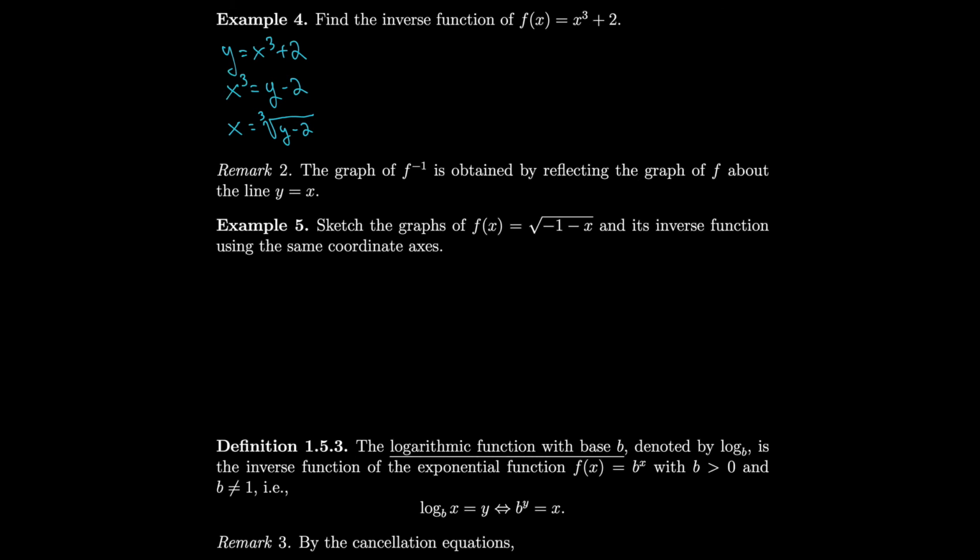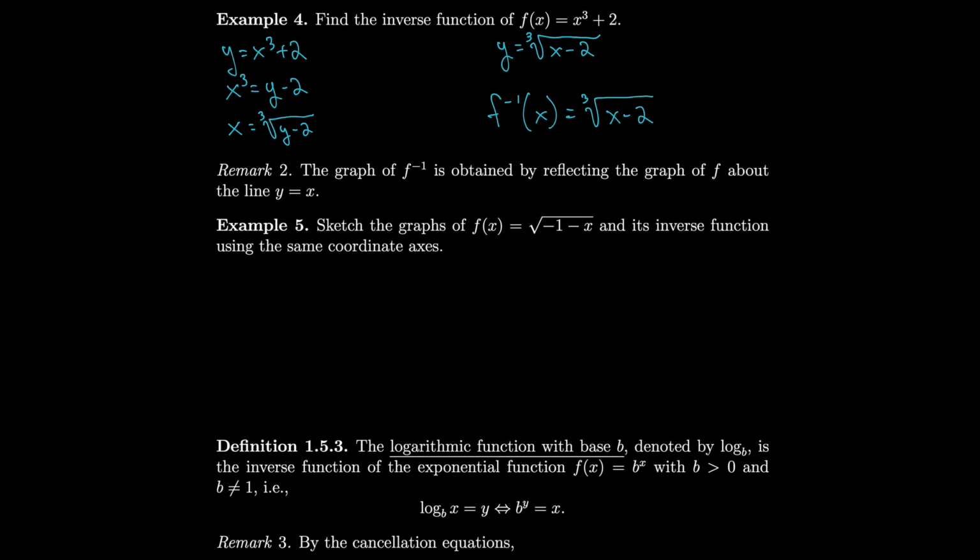Okay, so like we said before, when we are talking about the inverse function, we usually like to plug in x, so we like to relabel things. So we're just going to relabel x and y right now. X becomes y, y becomes x. So our inverse function is f inverse of x instead of y, and that equals the cube root of x minus 2.